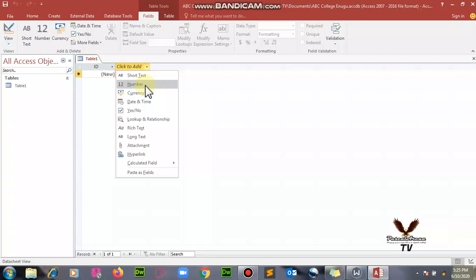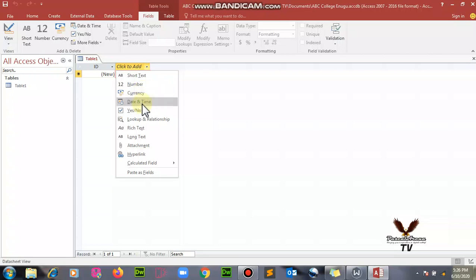Then here we have the numbers. Numbers here is just both simple numbers or long numbers like phone numbers or just your age. Then we have currency where you put your money, your monetary digits. If you want to ask someone, please provide how much you earn per month, the person has to type how much there. Automatically, the field will convert it to the local currency, whether dollar or naira.